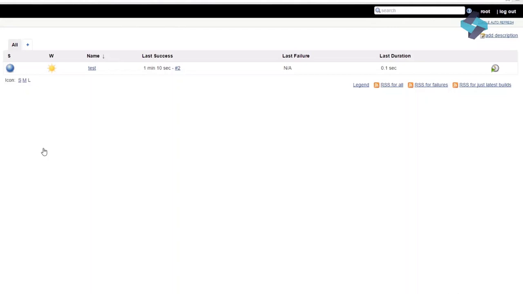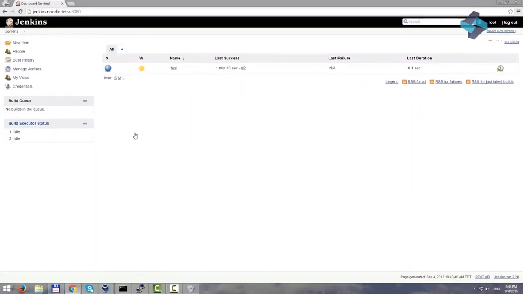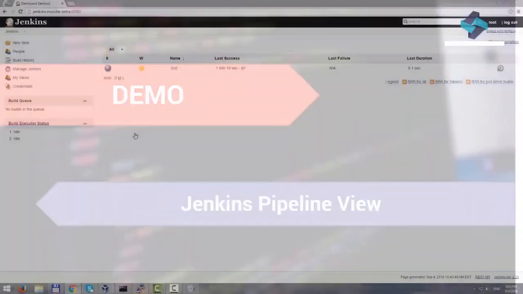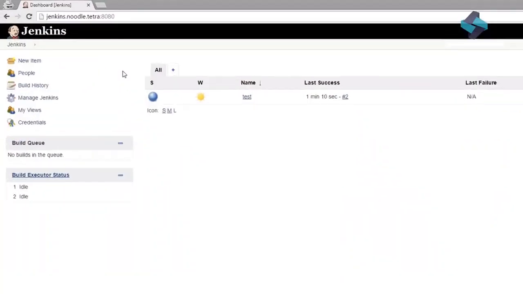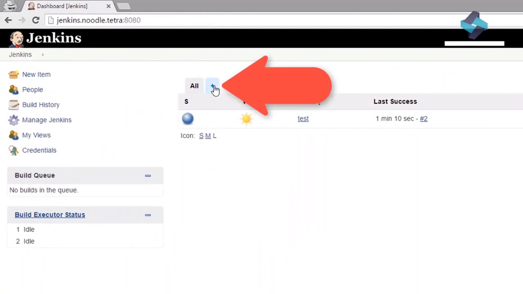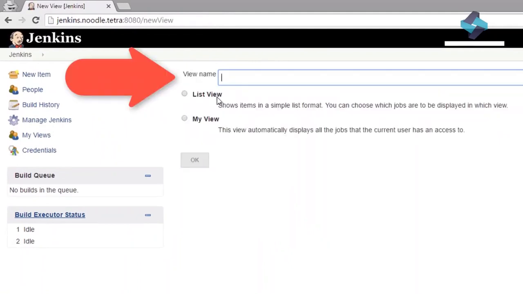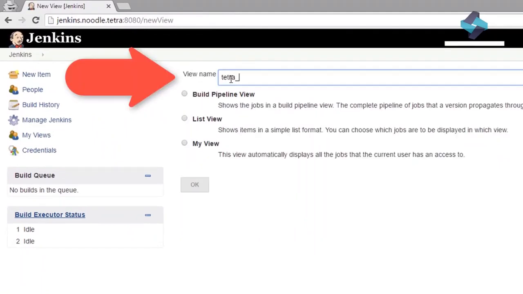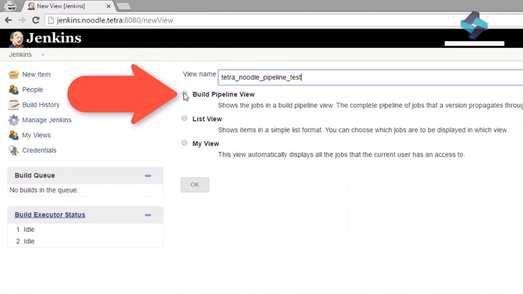Now that our pipeline plugins are installed and ready to go, we can create our first build pipeline view. To create our pipeline view, click the plus icon right here and specify a name for our pipeline. For example, let's use tetra_noodle_pipeline_test and check build pipeline view.